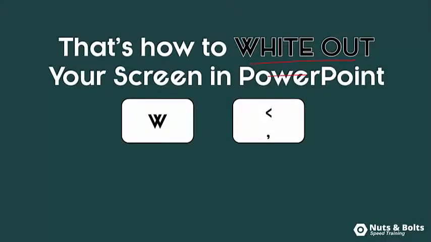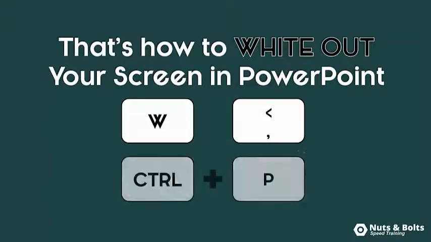So that's how to white out your PowerPoint screen in the middle of your presentation. If someone's asking you a question, just use the W or the comma keyboard shortcut. And the trick to being able to write on that white screen like a whiteboard using your inking shortcuts. Now your other inking shortcuts work as well, which you can check out my other video here on YouTube to see how to do that.